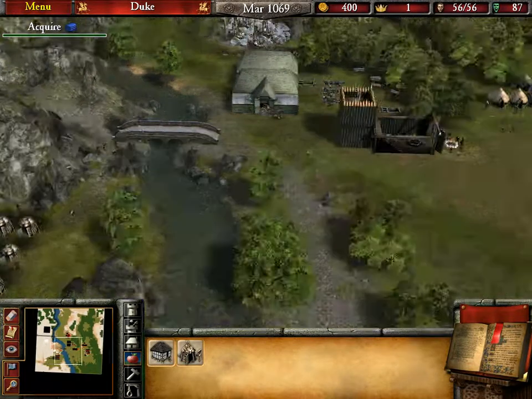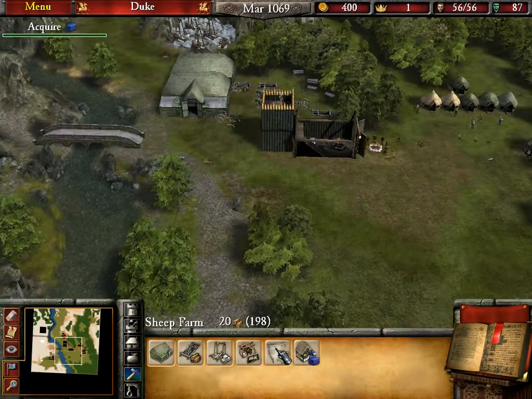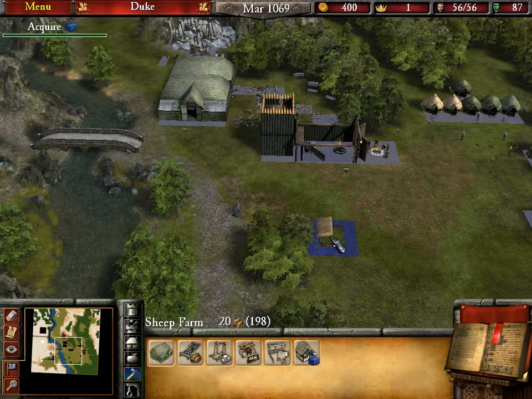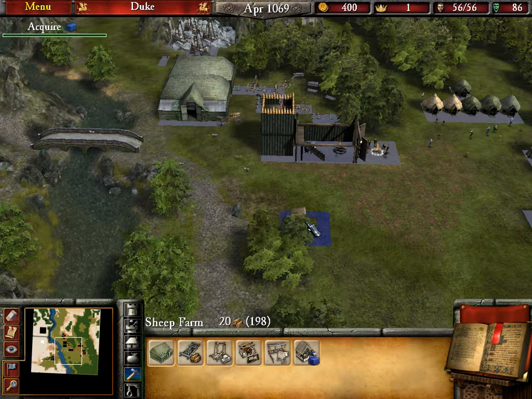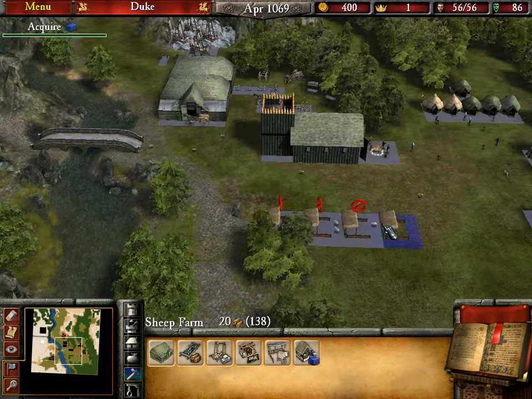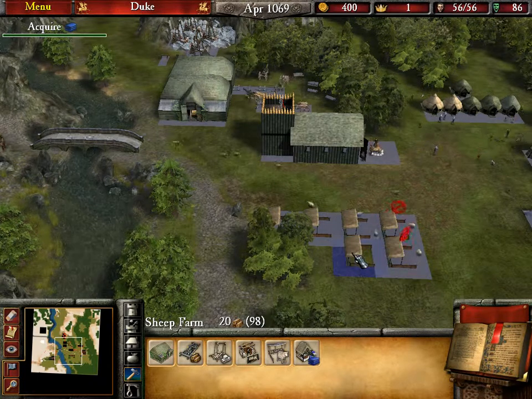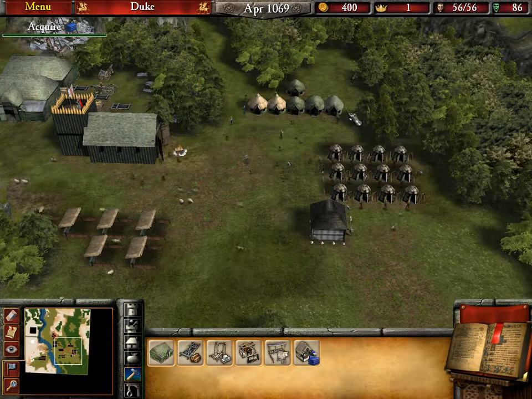Right, so we've got peasants galore, sort of. So next we're going to start on the production of sheep farms. What about here? 1, 2, 3, 4, 5, 6. I'm starting to do that for the time being.